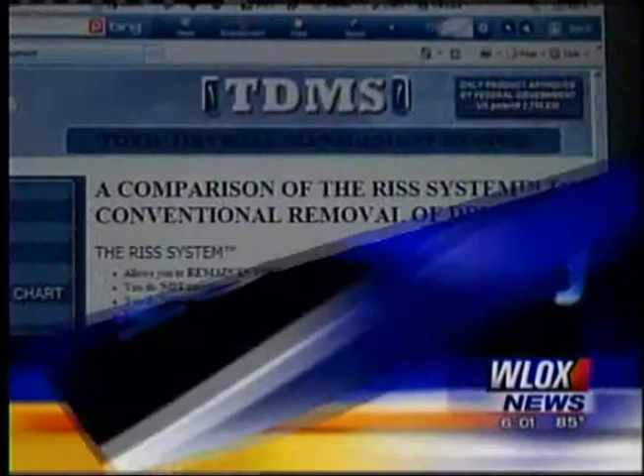Now the news for South Mississippi. WLOX News at 6. Good evening, thanks for joining us. You've probably heard of the issue some South Mississippians have had to deal with with Chinese drywall — stories of people having to remove all the sheetrock going down to the studs, which can be very costly. A contractor told us the minimum cost for removing Chinese drywall is about $75,000. But a company in Florida says it's developed a less expensive but temporary solution. Action reporter AJ Jardina looks into the company's claims in tonight's top story.